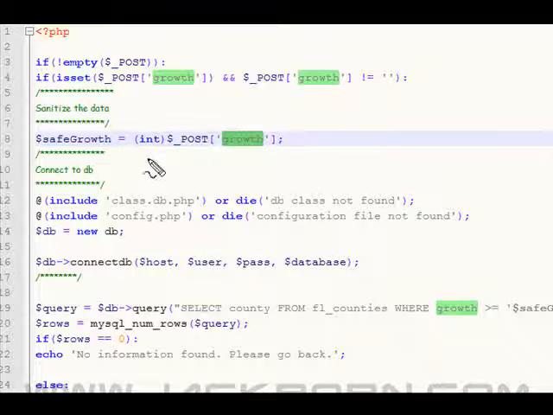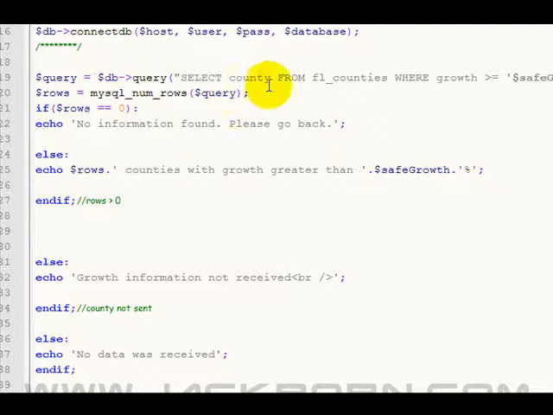And we're looking for an integer. So we take that information, put it into the variable safe growth, and then we go and grab the information from the database. And here's where the magic happens. Echo means print this out, send it to the browser. However many rows there are, so let's say there are 13 rows, counties with growth greater than whatever the growth is, and then put the percentage.